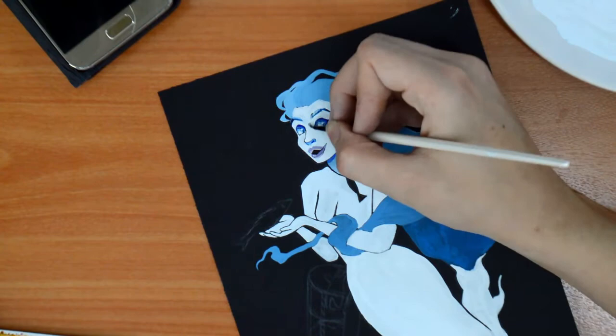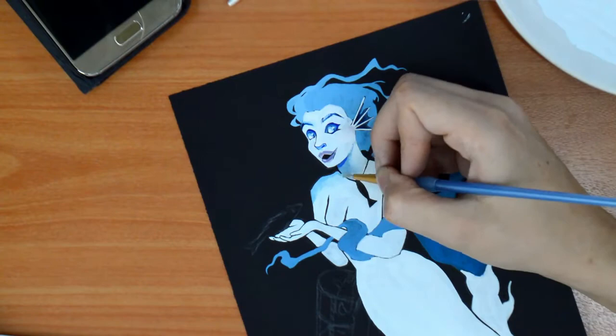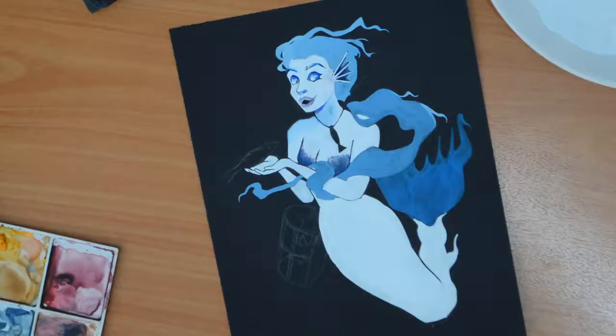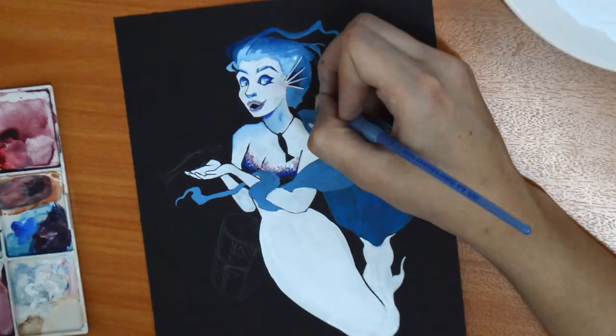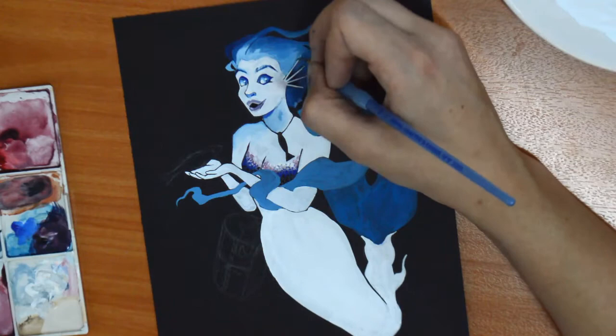So gouache is like acrylic and it's also halfway between watercolour — almost acrylic and almost watercolour. It is activated by water. I talk about this in another video where I go really into the details about how to use it. So if you're more interested in finding out how to use gouache and my experiences with this brand, which is Reeves, click the link above. However, I'll tell you that Reeves is on the cheaper end of the scale, so the quality is suspect.